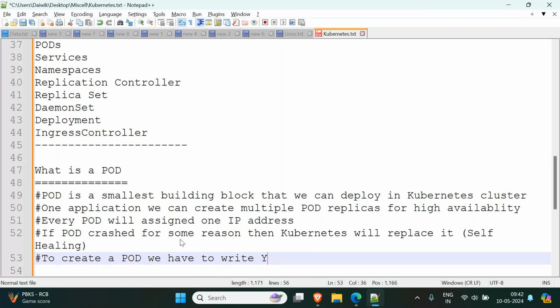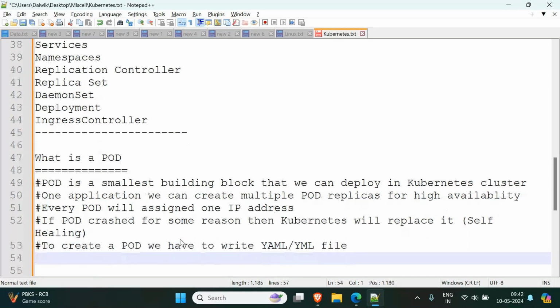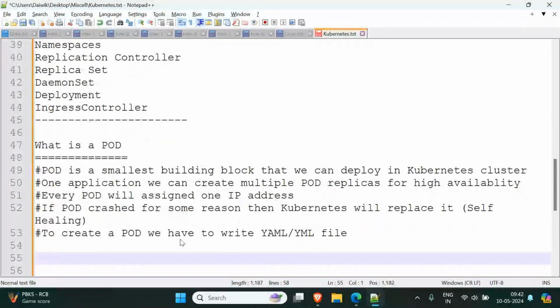In that you have to mention how the pod should look, what images the pod should have. You have to mention the image name, because only then a container will be created. The image you mention in the YAML file will be deployed inside that container.